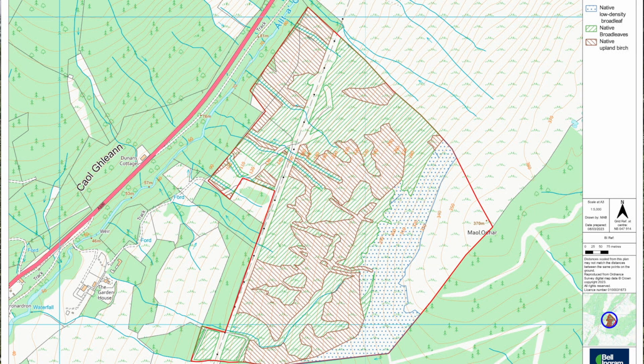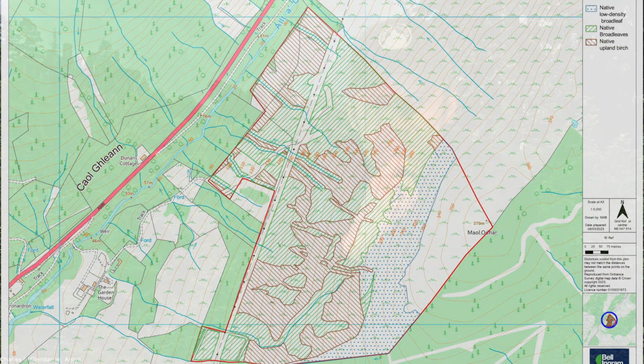It is also intended to be a public access environment, so once planted there will be paths put in place. You'll see with this the red boundary line, and that is the extent of the new woodland that we are creating. However, that's not going to be all of the woodland that we will be planting. You'll also notice the line straight across the middle of the woodland. That is a power line. And at the south end, there's a kind of enclosure there. And that variance in the planting is about protecting archaeological remains, which were identified in an archaeological survey we had done over the last couple of months.